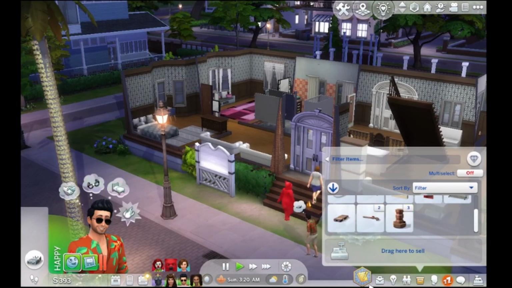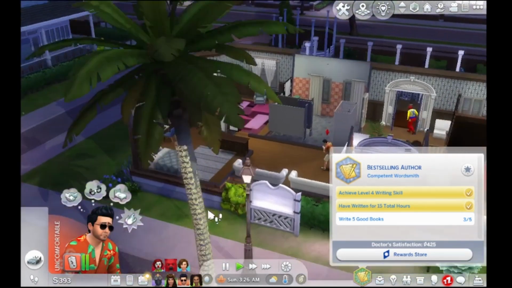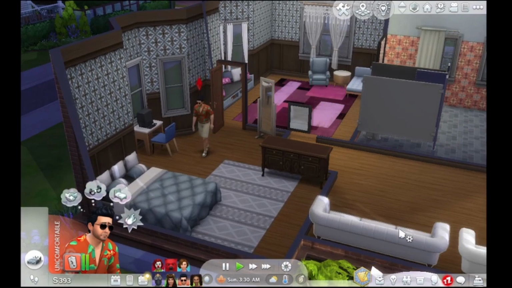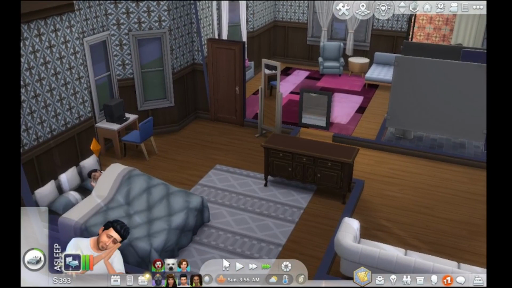Oh, we've got some paintings that we can sell. That's good. We need to write more books. Not that his aspiration really matters, but that's okay. I feel like we should get perks if we complete aspirations with him. I don't know. Just feel like this challenge is taking a lot longer than it should be. You know what I'm saying?